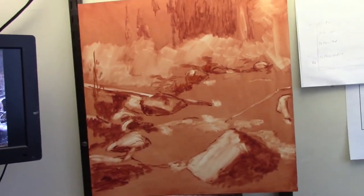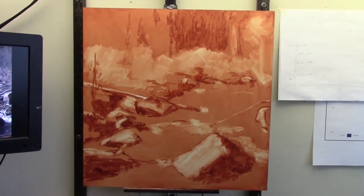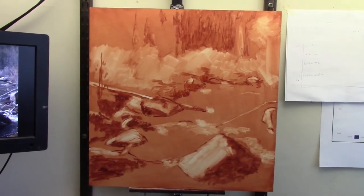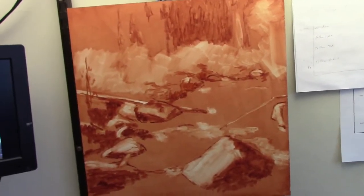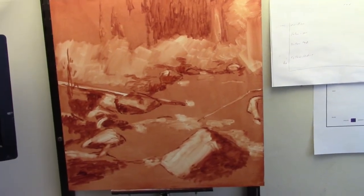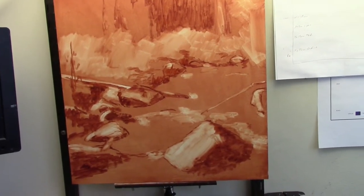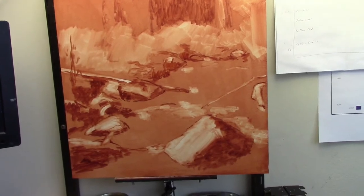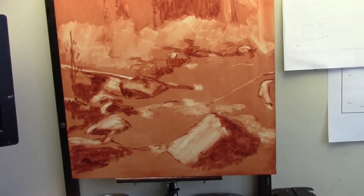So here I am. I've just finished up the initial block-in stage. You can see it there behind me. Let me give you a closer look. I've gone ahead and blocked in the major shapes of tone — the major lights and darks areas. I've blocked in the placement of all of the objects: the rocks, the shoreline, the placement of these trees in the background. This is often my favorite part of the painting. It's just so satisfying to so quickly get down the basic information and see it start to come together. It's really fun.